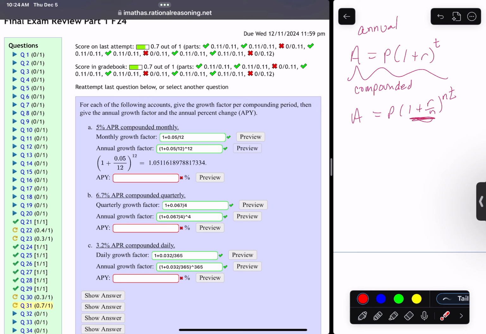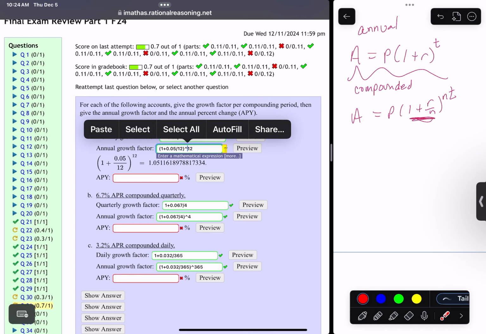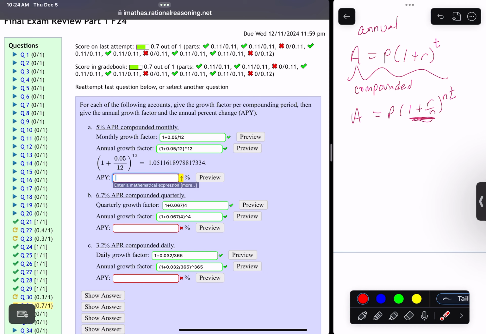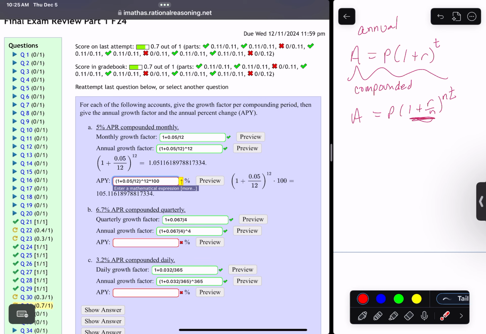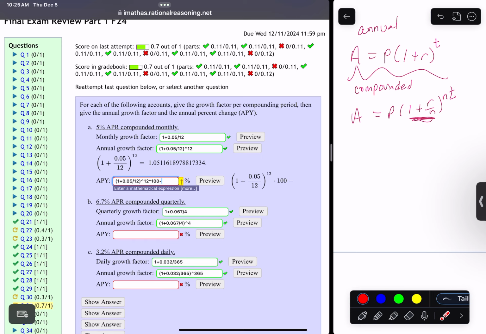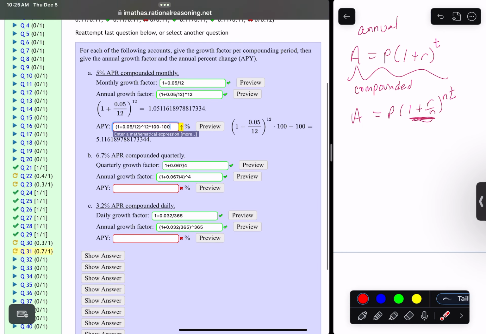I think this will work. If we copy all that into here, how do you change a decimal into a percentage? You've got to move the decimal place 2 places to the right, or multiply by 100. See, well, look at your preview. See how it's 105%? Oh, we've got to take off 1. No, we've got to subtract 100. That might be too complicated.